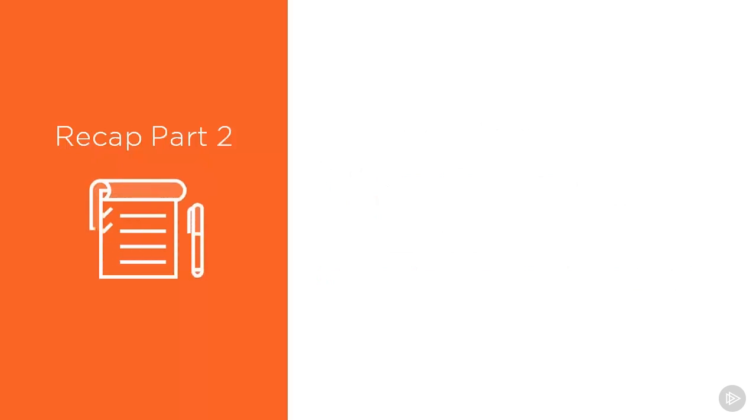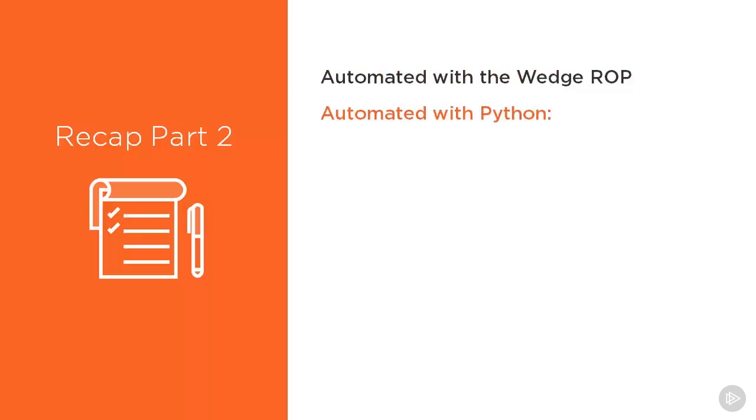In part 2, we went ahead and automated the system we built in part 1. To do so, we used a wedge ROP to automatically change certain parameters and kick off a simulation for each city block. To support this process, we used Python for a number of things. To set switch nodes depending on custom attributes we created, for example to choose between commercial buildings or houses, depending on the city block type.